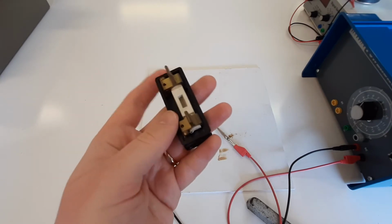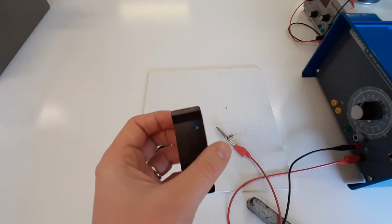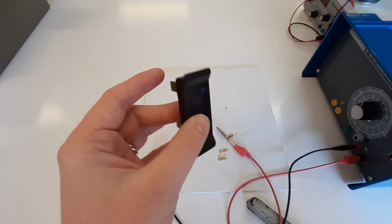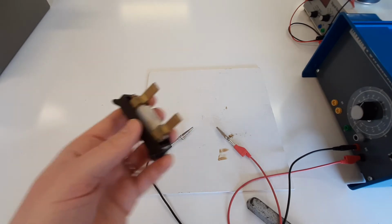Now, you can imagine that was quite a difficult thing to do when it's late at night and you've accidentally blown your fuse in your house using a new toaster, and you'll be trying to do this thing in the dark. So this is the reason why circuit breakers were used instead of this. But we'll have a look at how this thing works now.